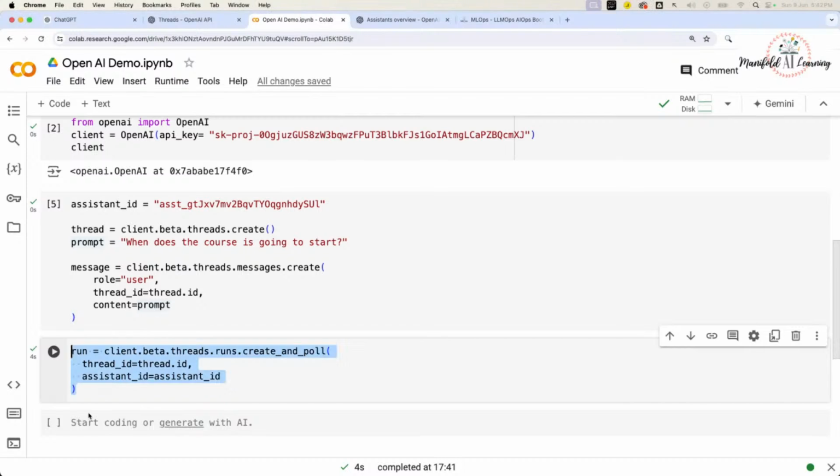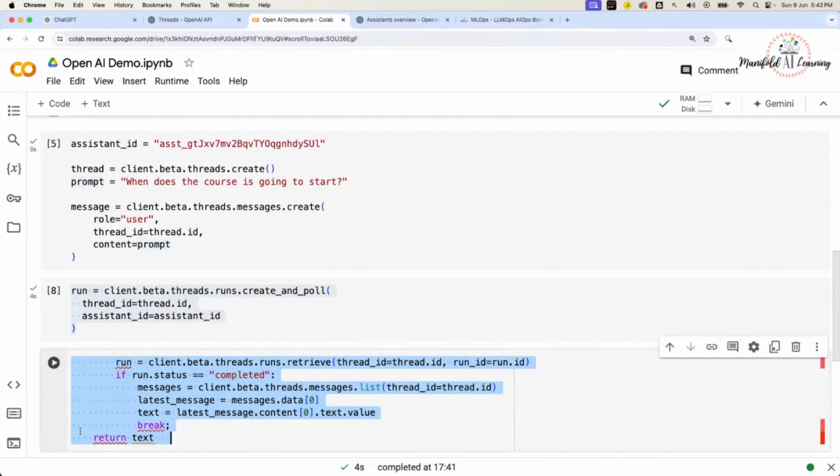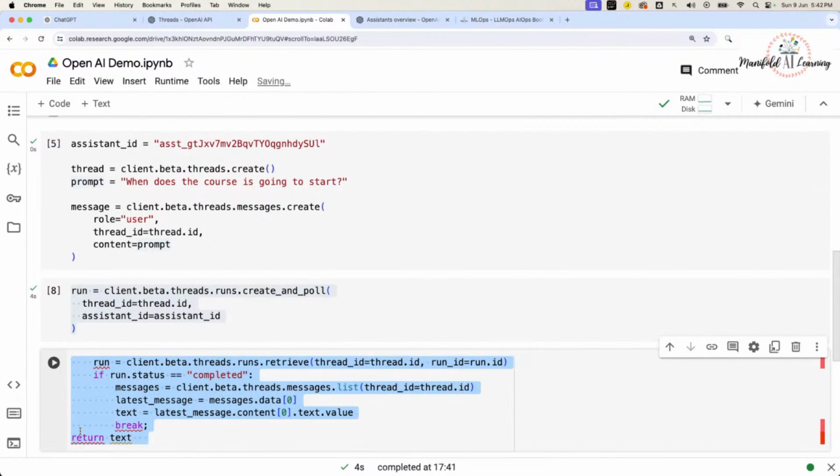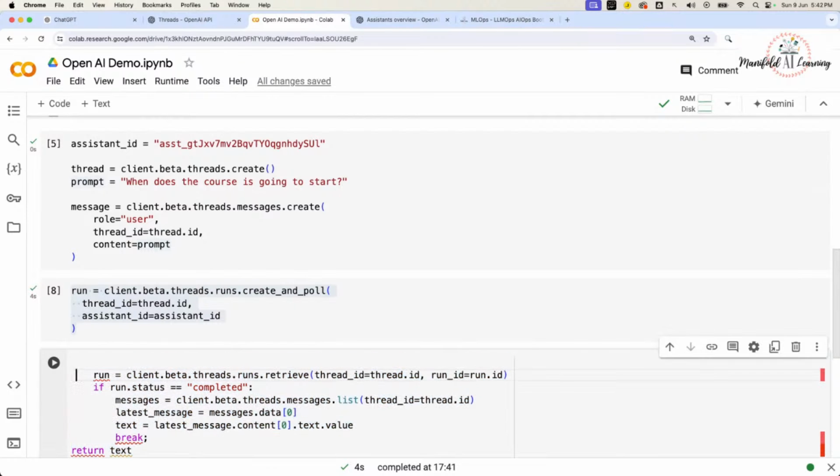To do the same, I'm going to mention a while loop. I'm going to mention the while loop in this manner.